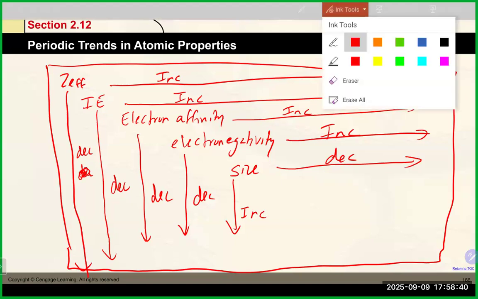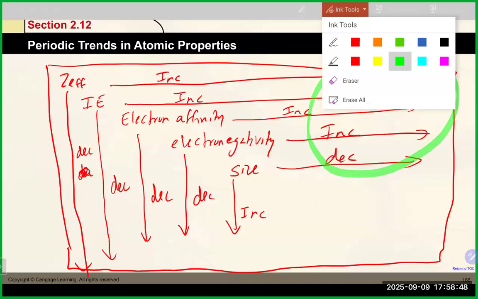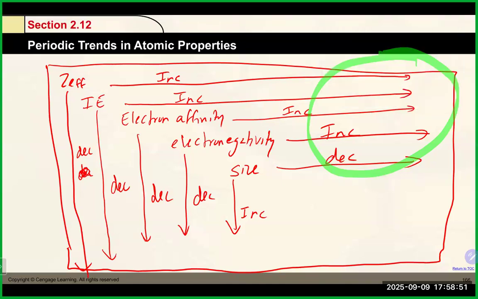So what do all these things tell us? It obviously tells us what we kind of know. On the upper right of the periodic table, we have all kinds of elements that have a large effective nuclear charge, which means even the outer electrons are going to be closer. That will make the overall size of the atom smaller because they're coming in. They have very high ionization energy because those outer electrons are closer to the nucleus. They want to hold on to their electrons, so it takes a lot of energy to try to remove them. They both like to bring electrons towards themselves with a high electronegativity and gain electrons with a high electron affinity.